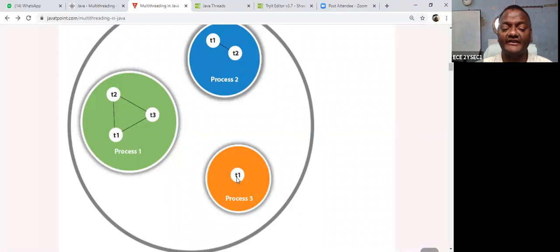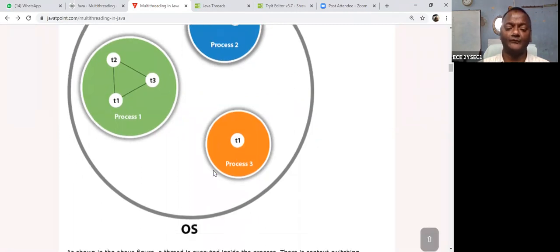Let T1 be a thread. So in one process only one thread is there. In process 2, two threads are there. In process 1, three threads are there. So here I want to process more than one process at a time. This is called multi-threading.